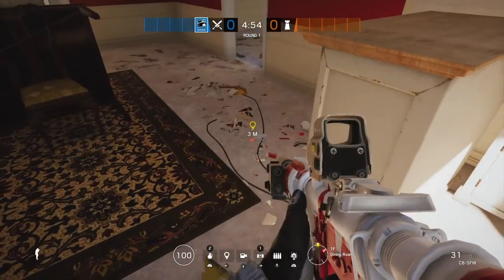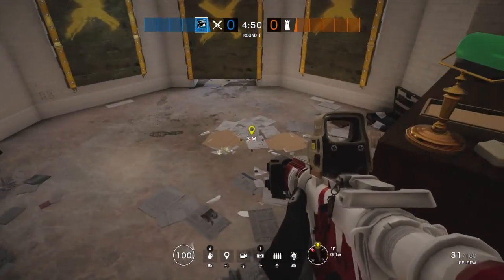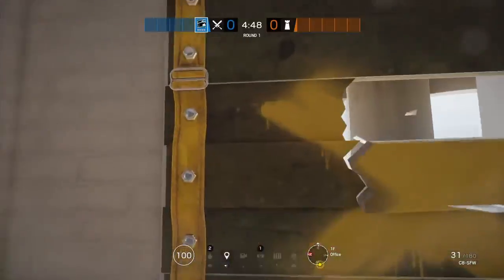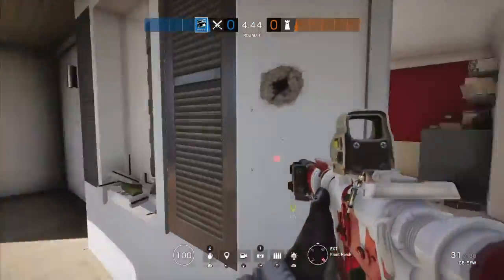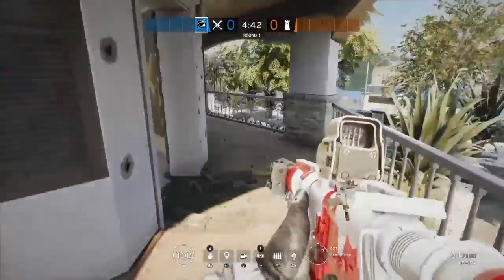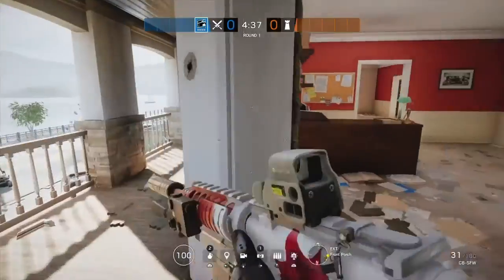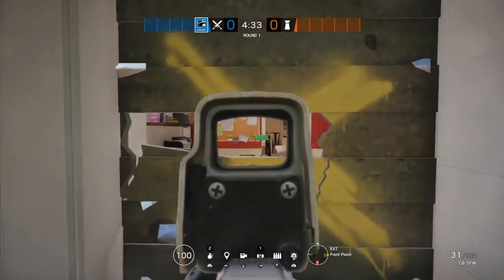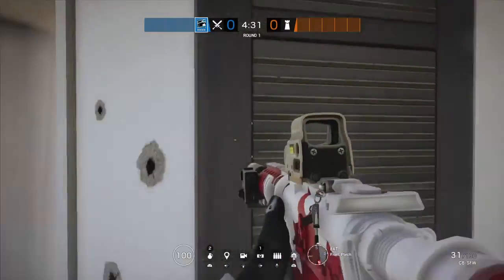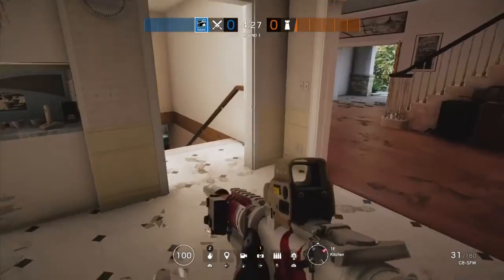This is usually a non-traffic, unused area. Not a lot of people know about it, and this is almost never used. This is the office. There's two windows and a door you can enter. This is right outside the front door, if you want an alternate entrance. I'd probably break this window first, just get a line of sight on the door. Come through here, and then you'd be in the kitchen.